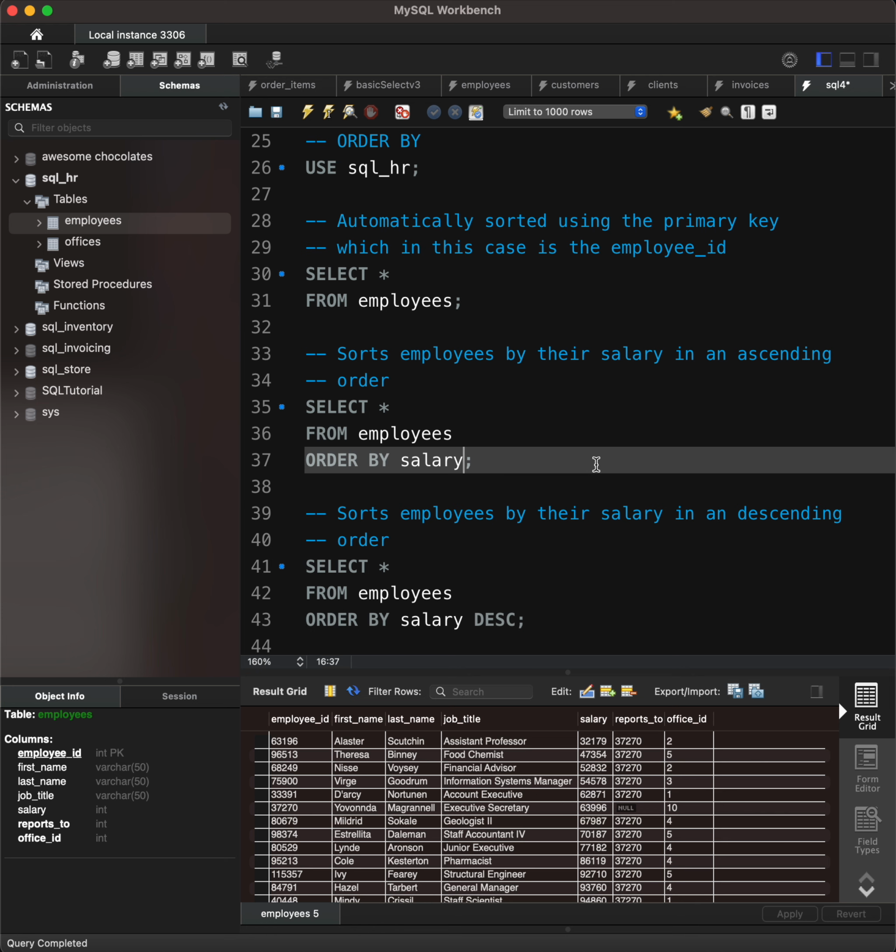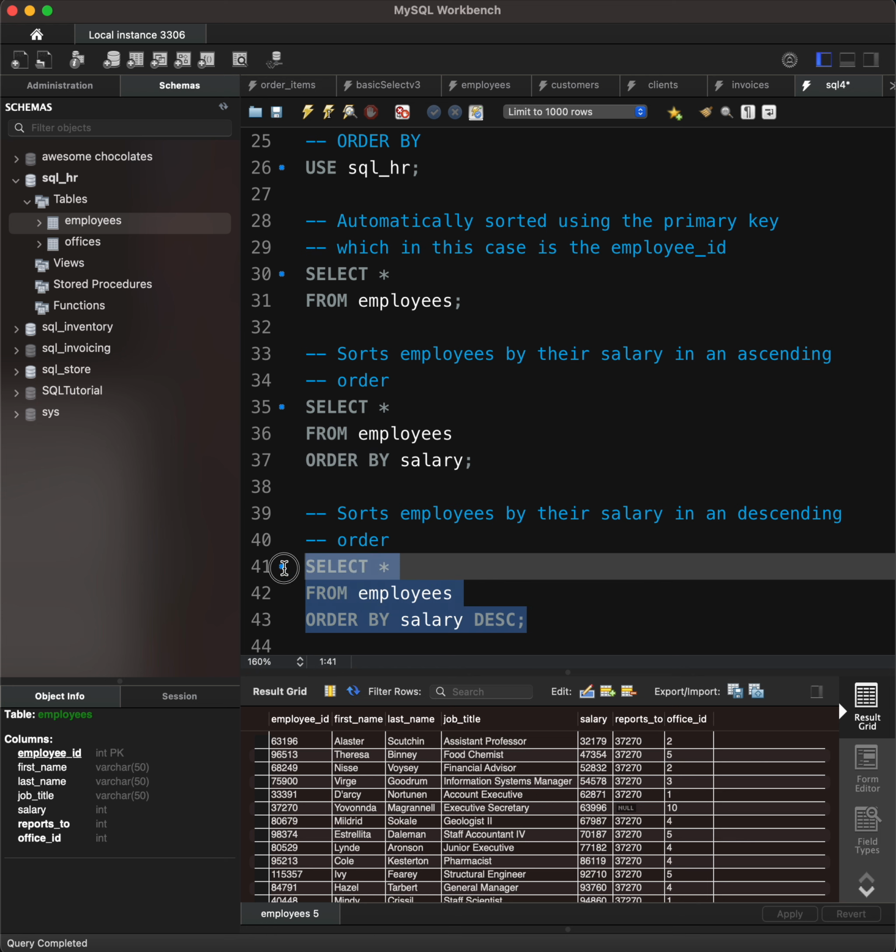Not that I can't have anything. If I want to make it ascending, I can say ASC, but really internally ASC is what the order would be if you don't specify anything. So order by salary in descending order, and let's run this and see what we have.